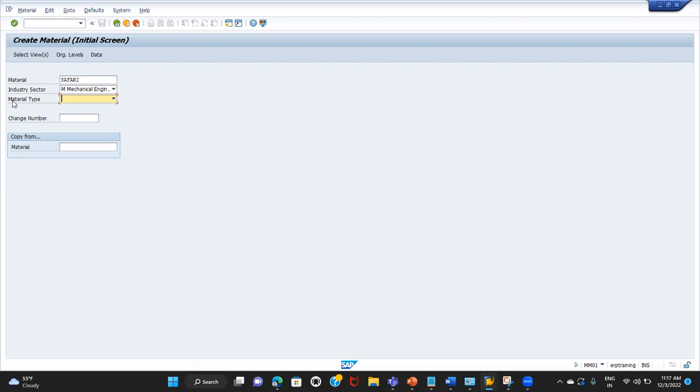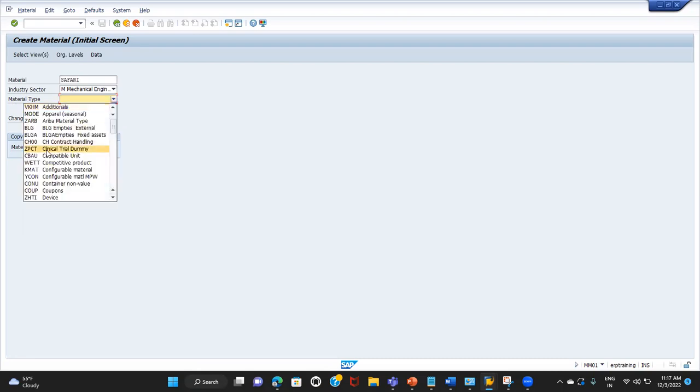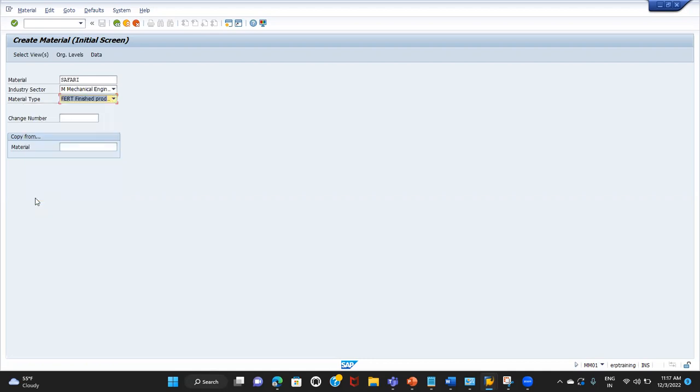If it is raw material, only relevant fields will be displayed in the material master data. Okay, so there are so many material types, which we'll try to understand very few here. First one is FERT. FERT means the system understands that it is a finished product. Across the globe, whoever is using SAP, if I say FERT, they'll understand it is a finished product. So for practice purposes, you can use the FERT finished products.